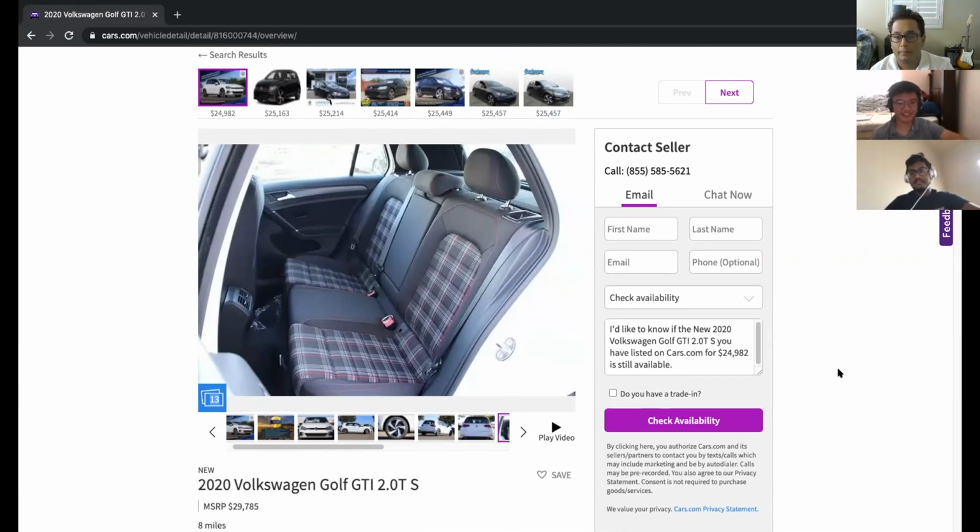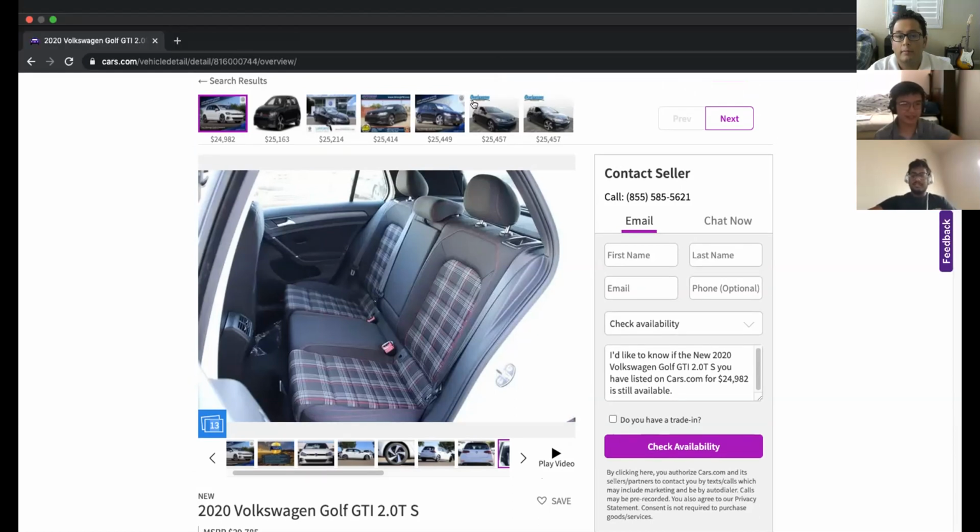The one thing I'll say is a new generation is about to come out, so we'll just have to see how many generations there have been. I think the newest one is going to be the MK8. Yeah, Mark 8. How well that's going to hold up to the same formula. Considering Volkswagen, it's probably going to be the same.